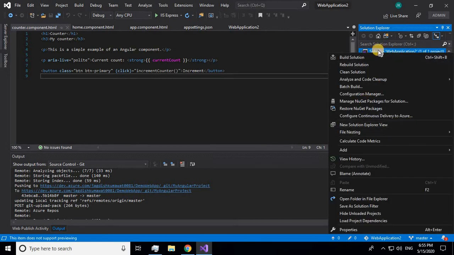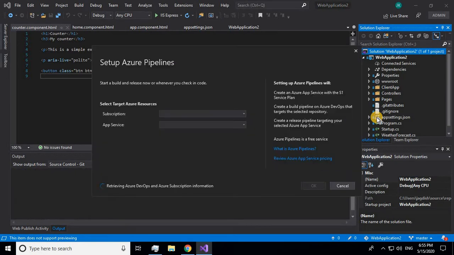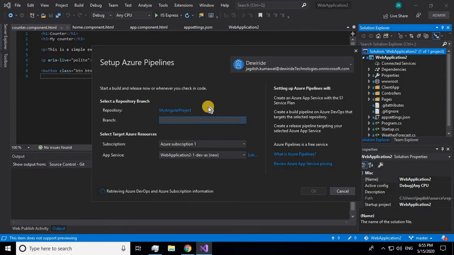When you right click on the solution, here's the option to configure continuous delivery to Azure. When you click on that, you'll be asked what branch you'll be using to deploy your code.